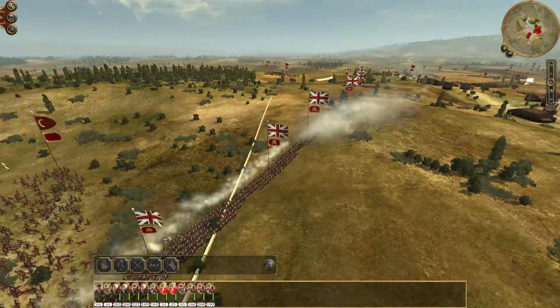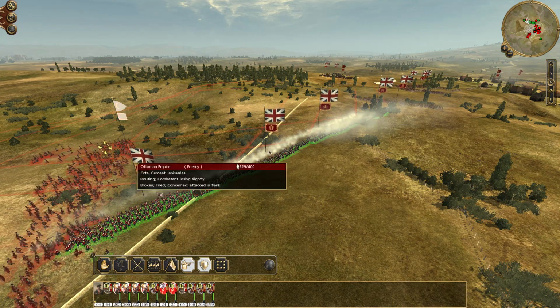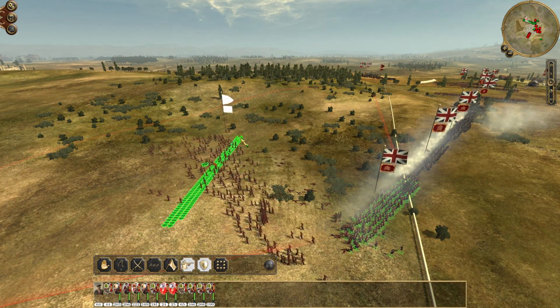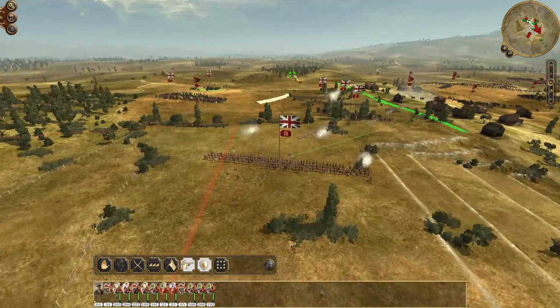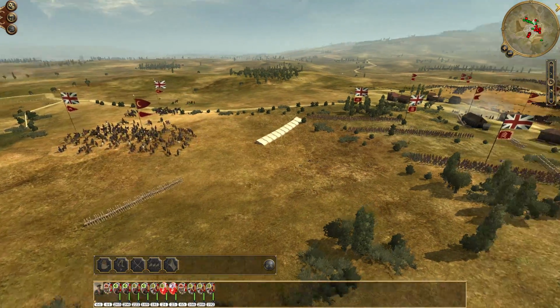And our cavalry is gonna deal damage to these guys. Scottish line infantry have broken these men. This unit will continue and make sure that these guys do not come back. And then these guys will now march over there. Get the cavalry going over here.